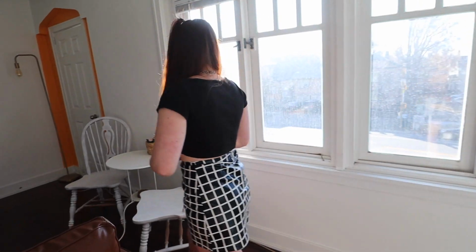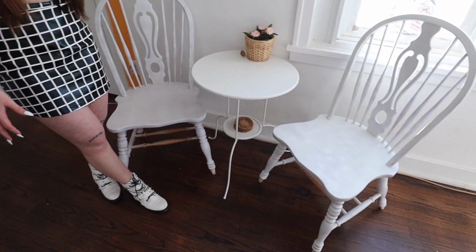Oh my. And then over here, we have our little dining area. We only have two chairs because Morgan and I are the only people who ever eat here, because no one wants to eat our vegan dinners. And gluten-free. And vegan gluten-free dinners, no one but us. And we actually found these chairs next to our apartment's dumpster. We were gonna paint them and make them super cute, and we spray painted them white, then we ran out of paint, and then we ran out of motivation. Like many things in life.